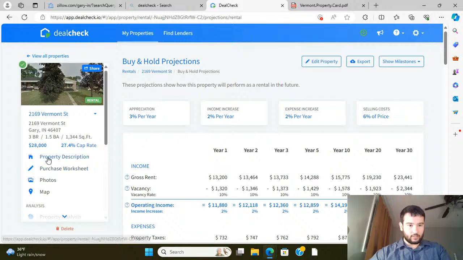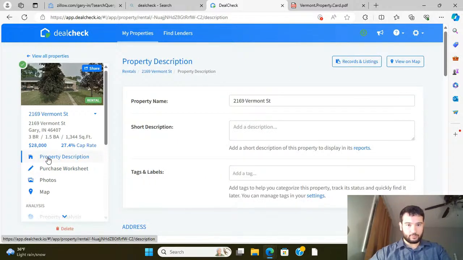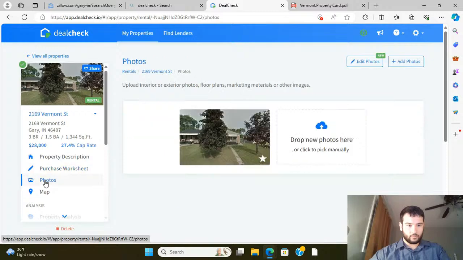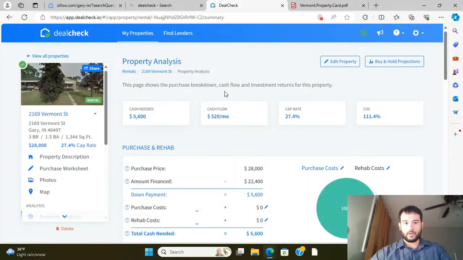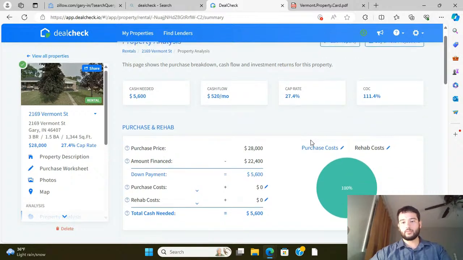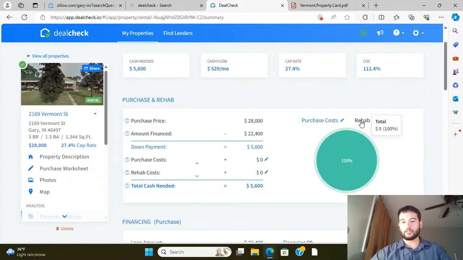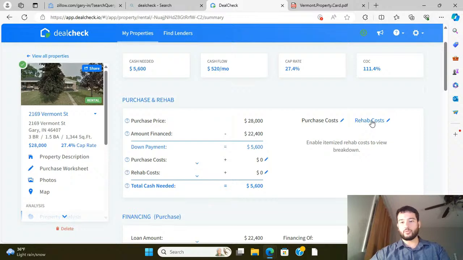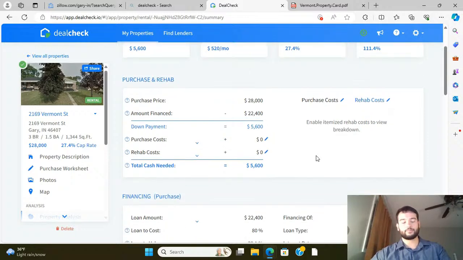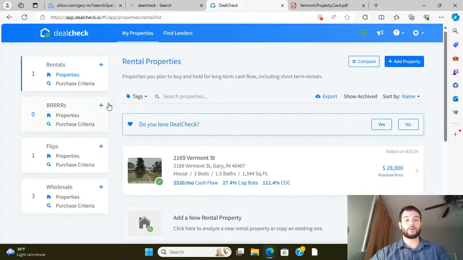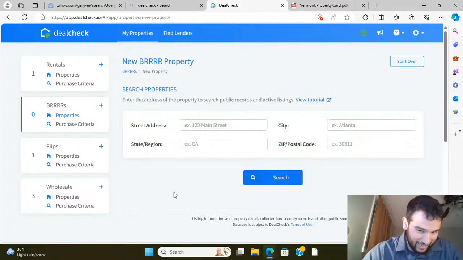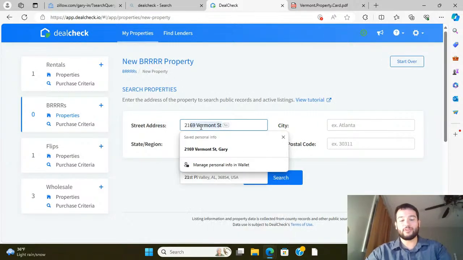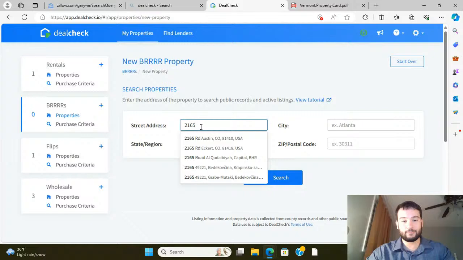This is property description. Property analysis. This should be it. All right. So rehab costs. We need to put in rehab costs if you guys wanted to go down that route. Damn it. I put it in the wrong one again. I realized that it needs to be in BRRRR because BRRRR gives us, I don't even know what to say at this point. Hang in there with me, guys. We're going to do this correctly.